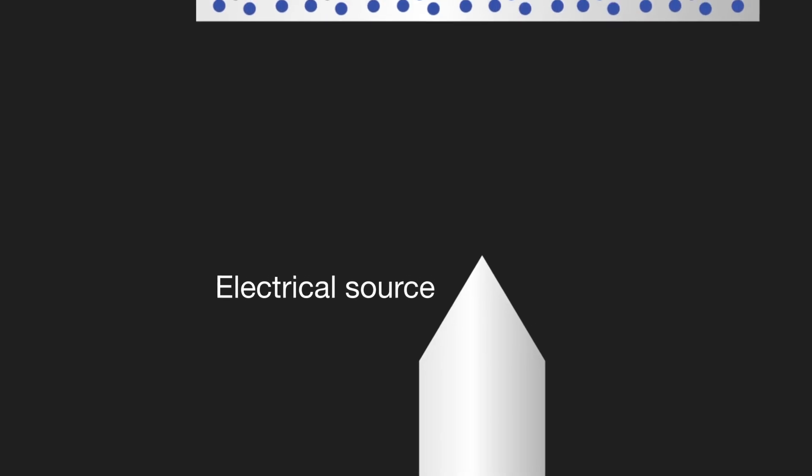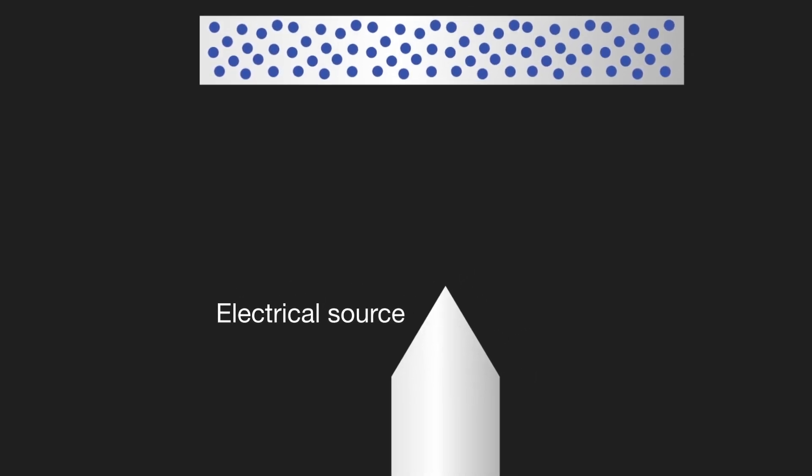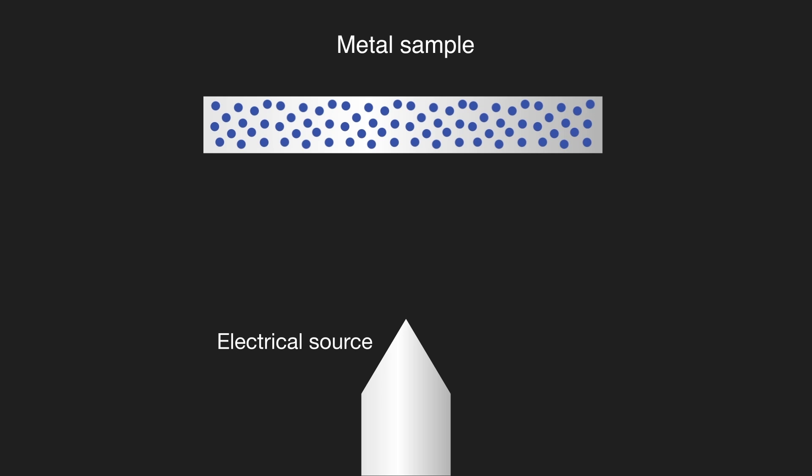The first is an electrical source to excite atoms within a metallic sample, so that they emit characteristic light or optical emission lines. This requires a small part of the sample to be heated up to thousands of degrees Celsius.